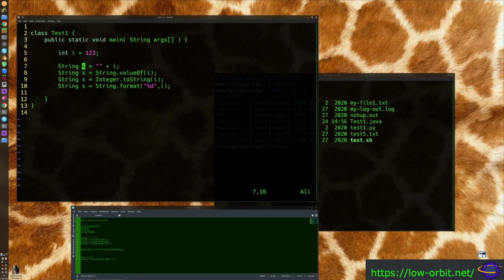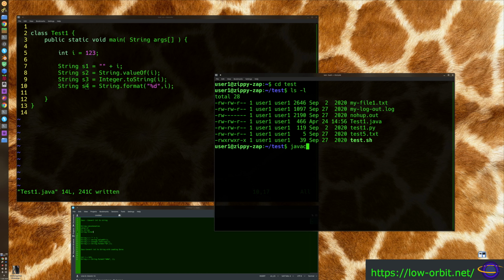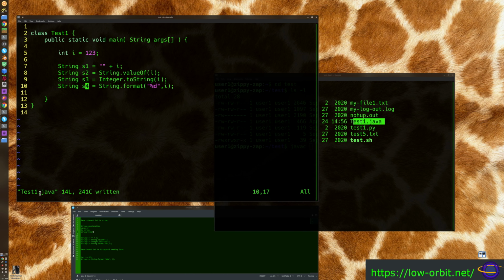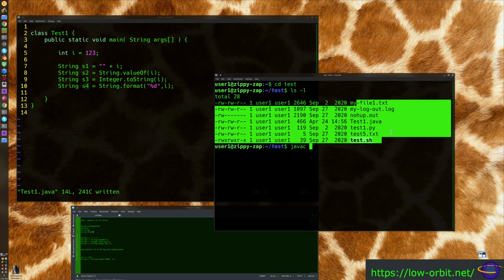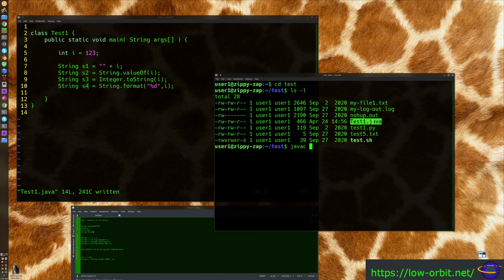So let's demo this real quick. Now we're going to give these different variable names like so. Just add those in there, and let's just compile this to see if I made any typos. So javac, I have some other junk in this directory, but this is the source file that I'm working on here, test1.java. This is the directory right here. I have a directory called test, and I have a bunch of other junk in here also. But we're going to compile this file.